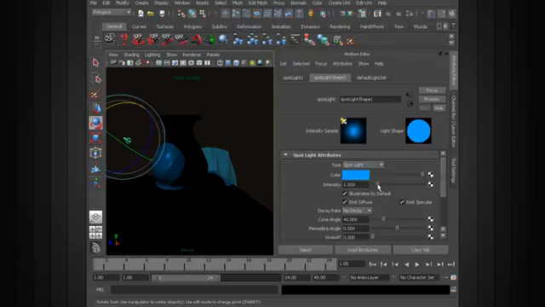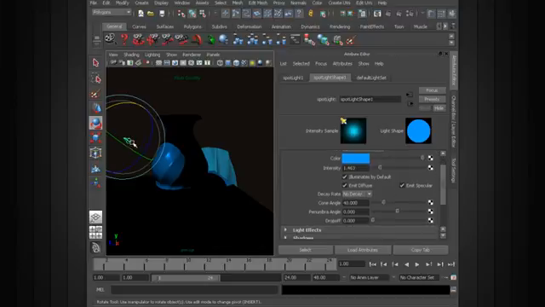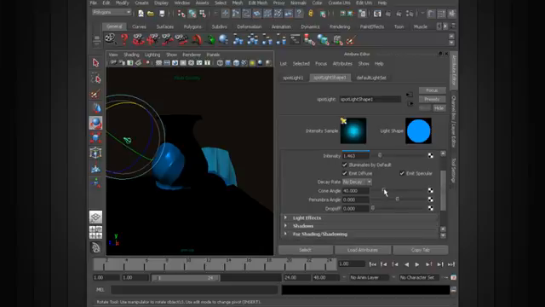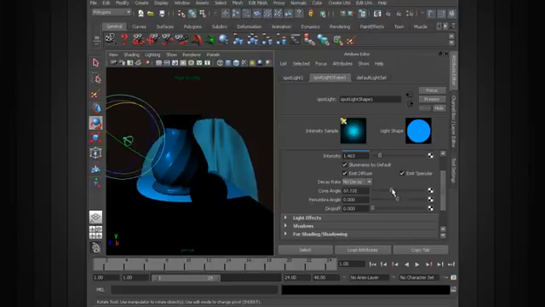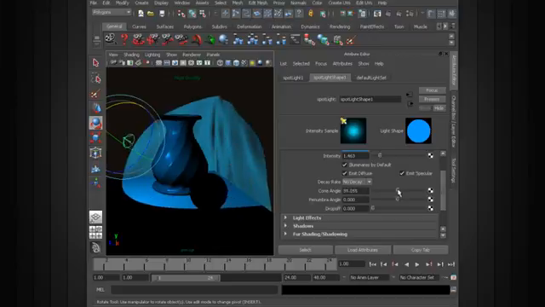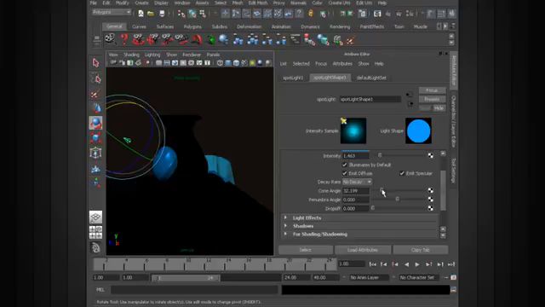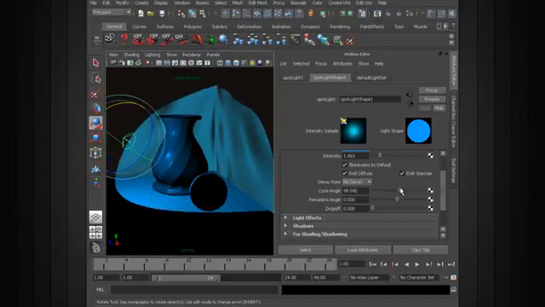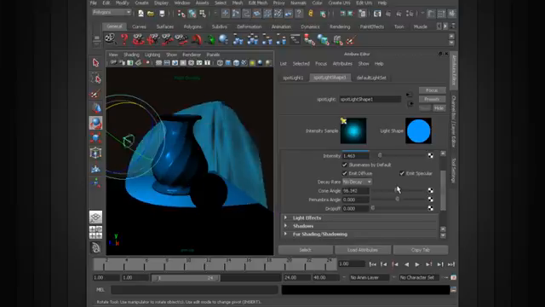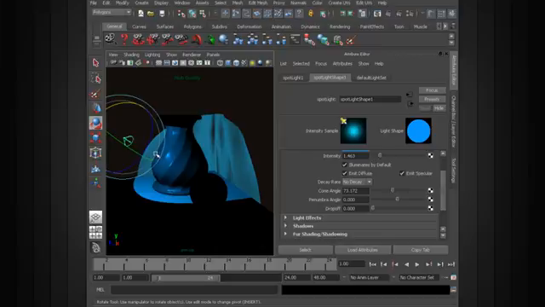We can also change the intensity of our light, so if we wanted these to be brighter or maybe a little bit softer, we can adjust that intensity here. And a few specialized attributes that we can find with things like the spotlight are the cone angle and the penumbra. So the cone angle is really the overall size of this cone of light. As we start to adjust this cone of light, you can see we're covering a much wider, or in my case, maybe a much narrower area. So that is a feature that is unique to this spotlight, the fact that we can adjust that and control a little bit more interactively just where the illumination is going to be taking place.